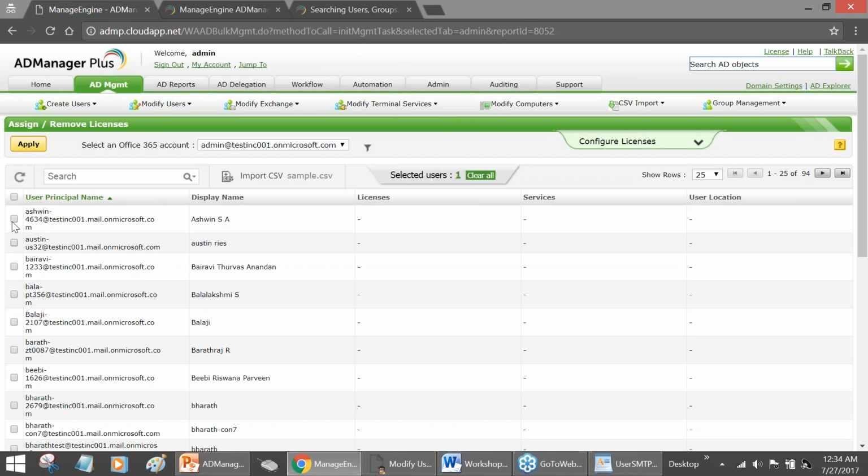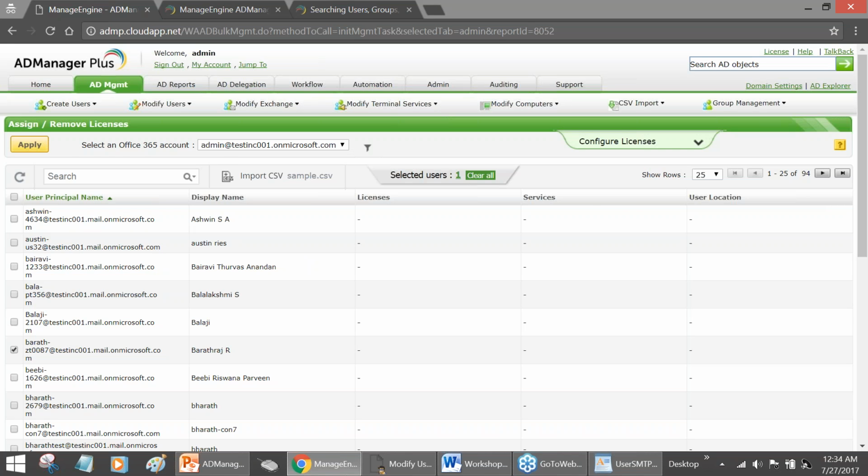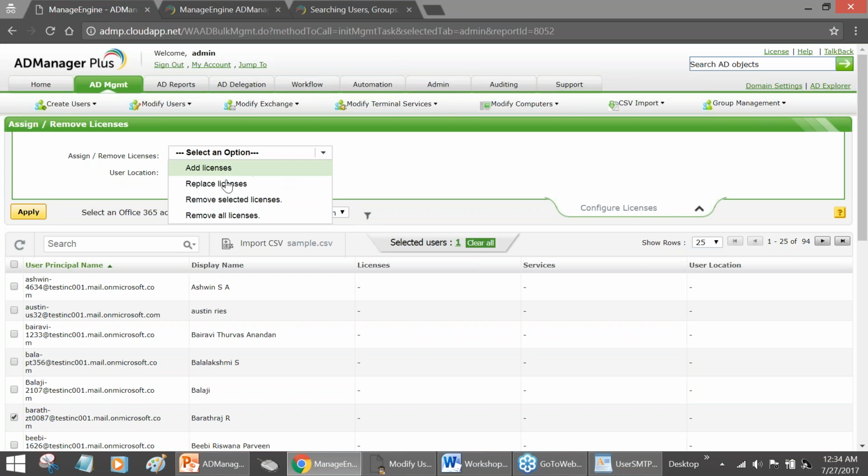So I can choose all the users right here, or specify the users right here, or as a best practice, import a CSV file with the list of inactive Office 365 users and hit apply. I'm going to quickly select one user and hit apply. All right. I am going to choose remove selected licenses.